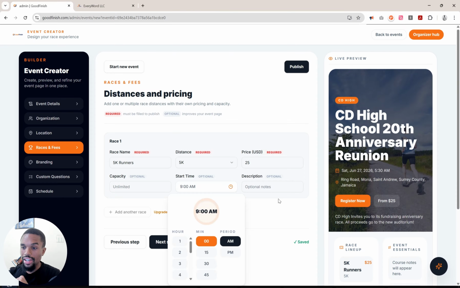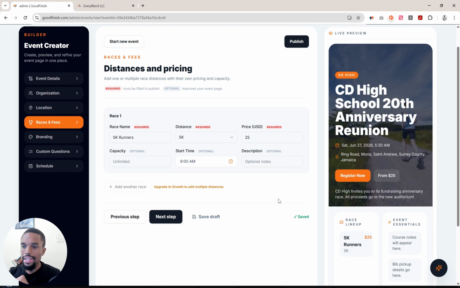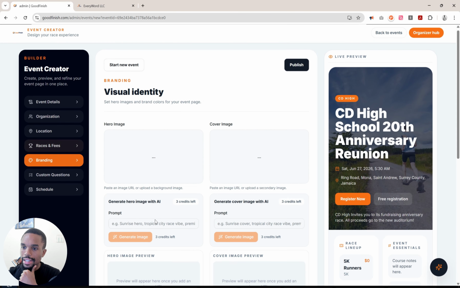Actually, that would be a very hot start time in reality, but of course, you can update it yourself. And then in the description, you can tell persons this is for kids between 6 and 13, so that they're guided when they register. So we're going to go on. For the sake of this demo, I'm actually going to make this a free ticket. And we'll move on to the next step.